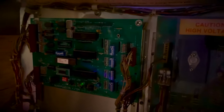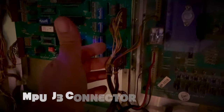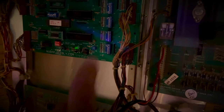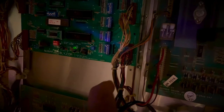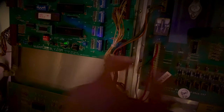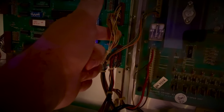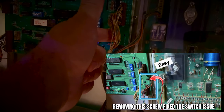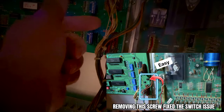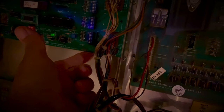On the MPU, this lower male pins connector, I could get it to make the switches work if I pulled on this connector. And it wasn't the male or female contacts. It was actually, I'd put a screw in here to secure the board, and it was grounding on this rail here. And so all I had to do was remove the screw, make sure it floated off of this rail here, and all the switches worked.